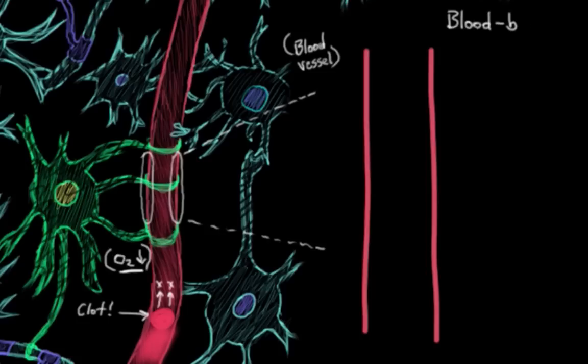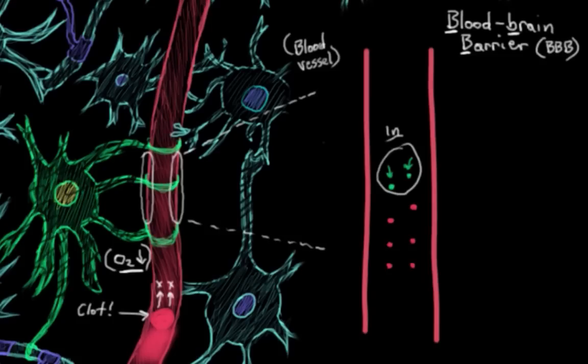So you might have heard of the blood-brain barrier, the BBB. It's essentially this extra layer of security that separates what's inside your bloodstream, like for example, any drugs or harmful little toxins. So the blood-brain barrier separates what's inside your bloodstream from your central nervous system tissue out here. And this is to make sure you don't get any weird and not so wonderful infections or any brain injury from things traveling in your bloodstream. So what makes up your blood-brain barrier?